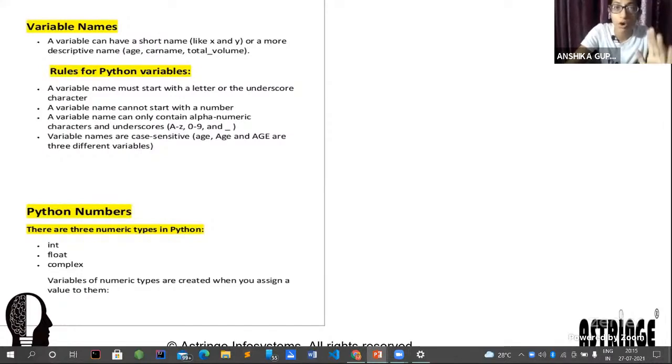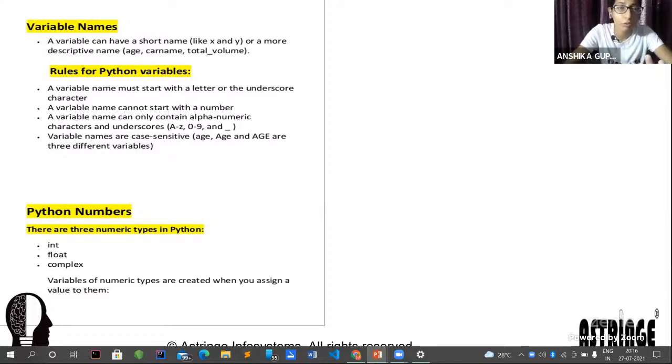For giving the variable name, always remember, you can note down also, we have to use a short name. Like suppose var is equals to x, var is equals to y, or any short name. Don't go for such a long name, because it will give you a problem while remembering those names when you'll be writing programs.